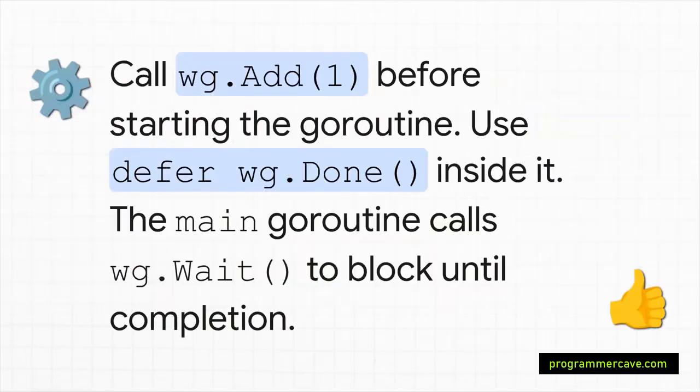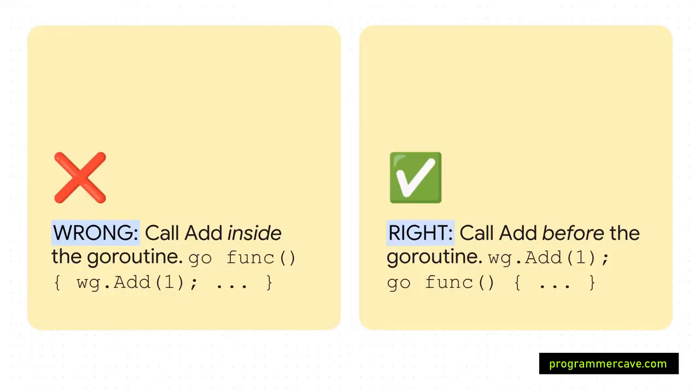Let's look at a classic example right here. You can see we have a for loop spinning up a bunch of worker Goroutines. Now notice the pattern. First, outside the Goroutine, we call wg.Add(1). We increment the counter. Then we launch the Goroutine. Inside it, the very first thing we do is defer wg.Done(). Using defer is a fantastic habit because it guarantees that Done will be called no matter what, right before the function exits. And then at the very end, outside the loop, wg.Wait() just sits there patiently until all those workers have called Done.